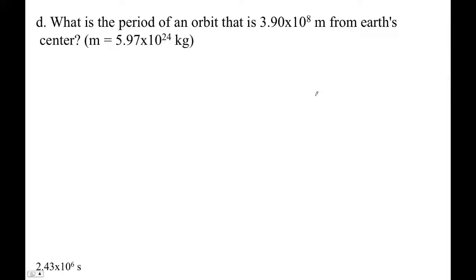Welcome to the dreaded orbit equation with velocity. You'll always get one with period, right? So for period, you're going to use this guy: G, central body, satellite mass over r squared. This is the force of gravity. That's going to equal the force of gravity, but we're going to use 4 pi squared r over t squared, right? So if you have the period, you've got to use this one because that's the one with the period in it.